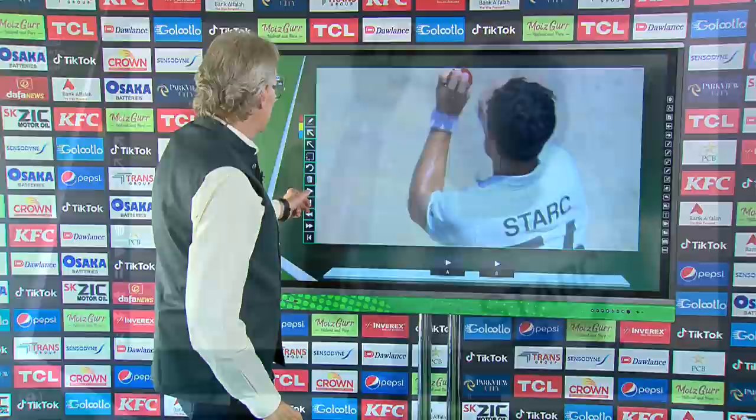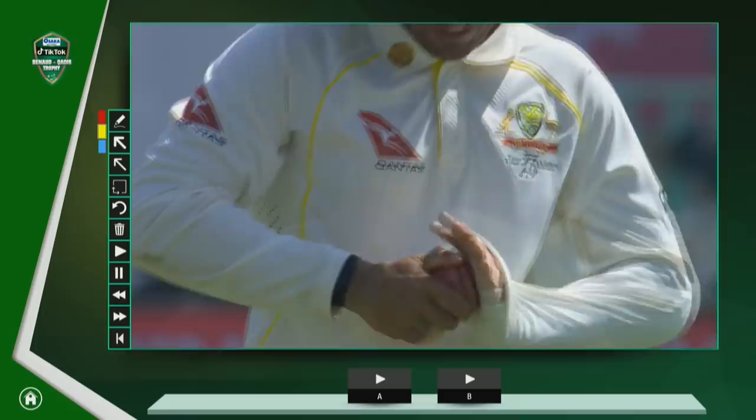So there's going to be a short ball. That one's down the leg side. There's the other thing: there's two shiners, Marnus Labuschagne and also Usman Khawaja. This is another thing that happens. They throw the ball in on the bounce on the square. So that's another thing that they do.